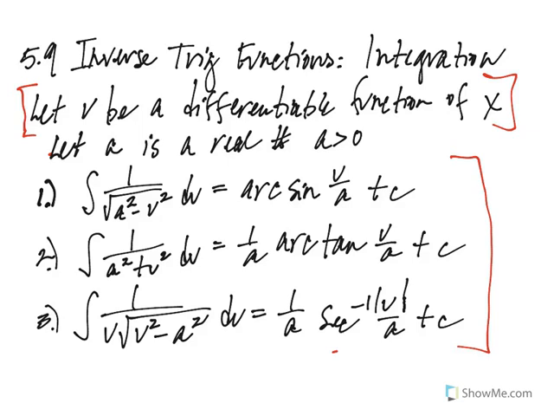And that is because, for instance, if this first one had a negative right here, what I would do is take the -1 and move it out to the front, which would then make it the -1 constant times the arcsine of u over a plus c. I suppose you could also have the option of keeping the -1 on the inside, in which case this would be arc cosine. But if you don't want to use any cofunctions, you bring the -1 out front, and this stays the way that it was, and it's just arcsine.